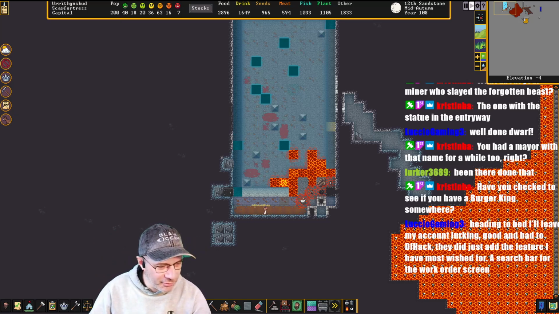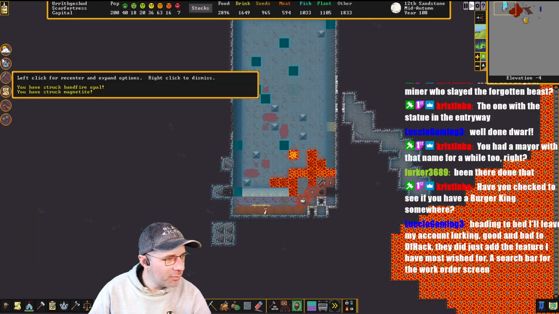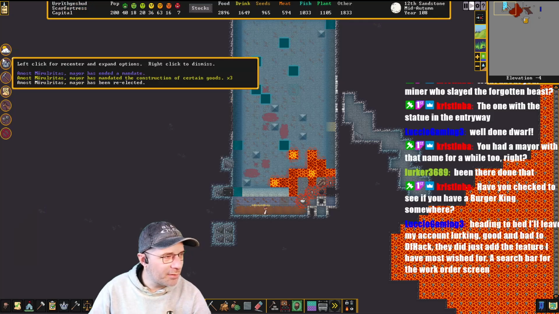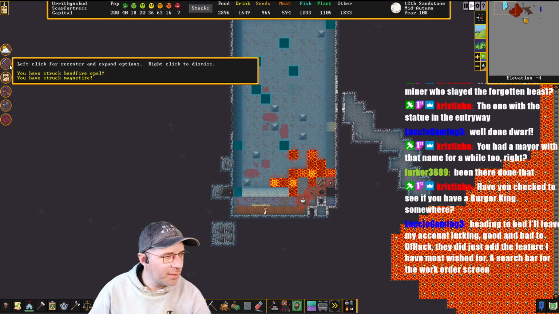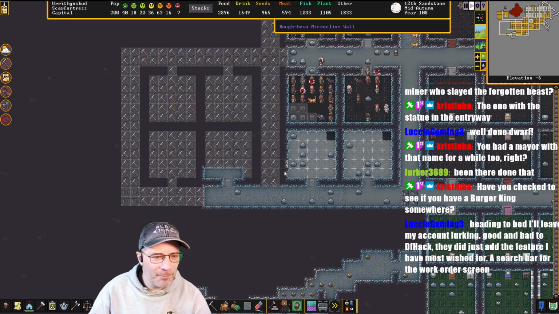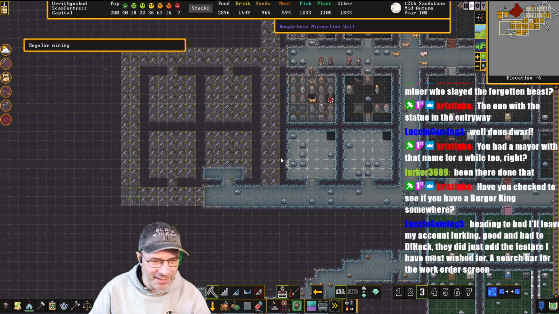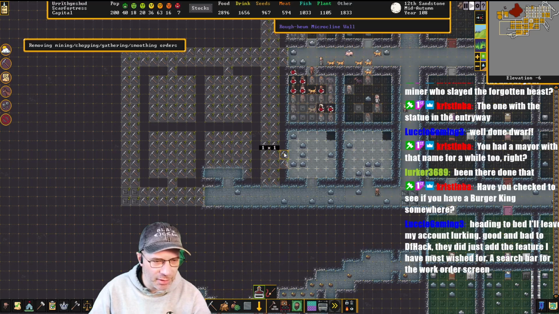Well, let's see if we can... I didn't get a notification about somebody dying, so... well, mayor's been reelected. Oh, struck magnetite. Hold on, let's... Jesus. Magnetite in the bedrooms. Fine. Fine, we'll mine that out. Oops. I don't want that spot.